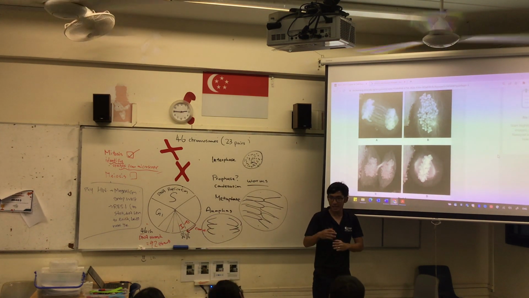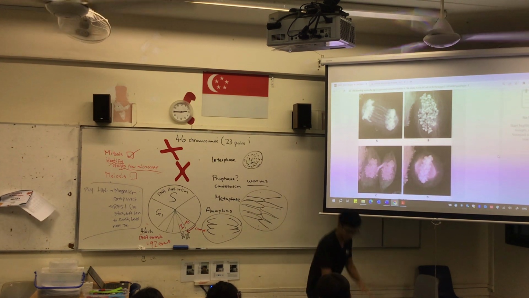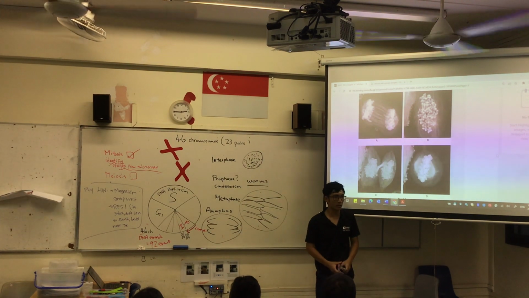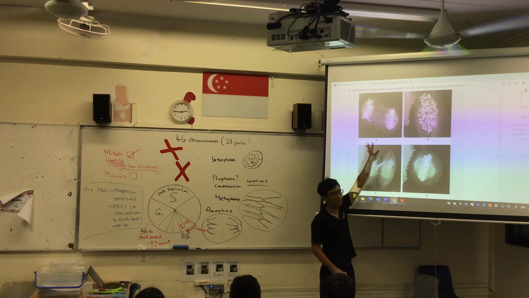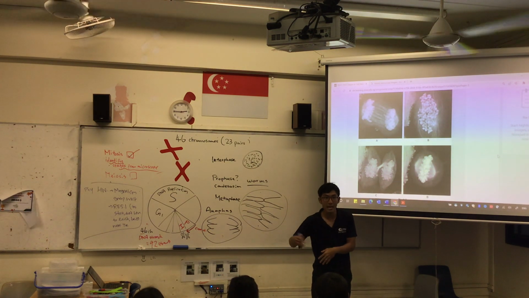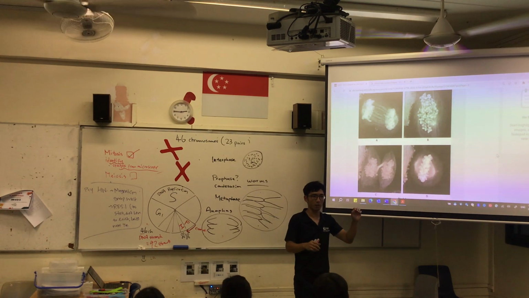Okay, then the next best guess is A likely came before C. Although you don't quite see these V-shaped structures, this is our best guess now. It is likely anaphase, but I suspect it's very, very late anaphase. That's why you don't see those V-shaped structures anymore. They look like they're going to form nuclei very soon already.